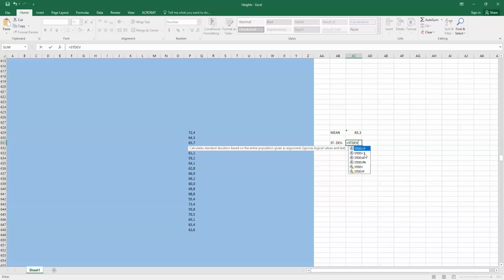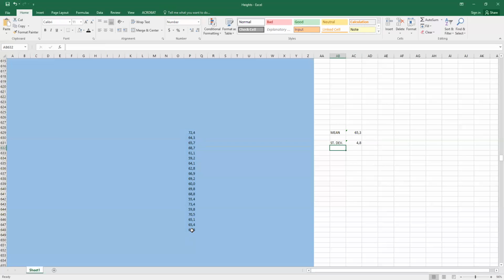And because we're looking at the standard deviation of a sample, I'm going to write .s. Okay, and then again, I open the bracket, it gives me the options, and I'm going to go and select all of this data. Right, I close the bracket and then I press enter. So that means that the standard deviation for this sample is going to be equal to 4.8.